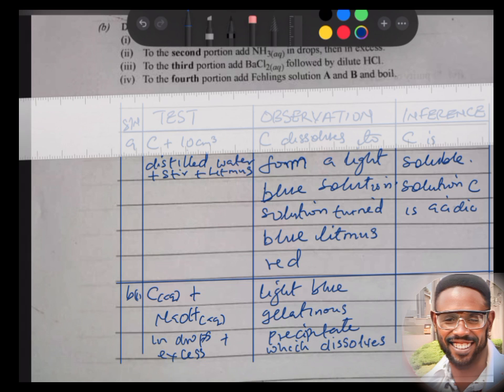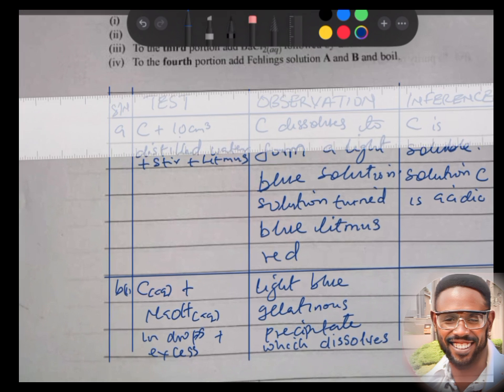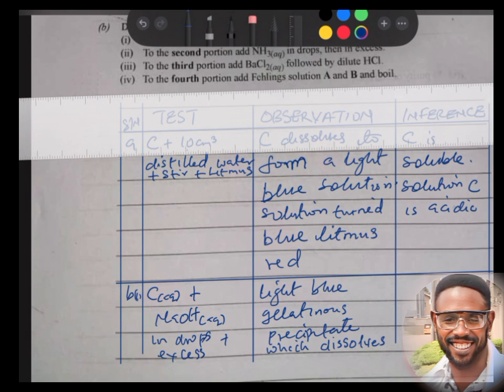The problem with sodium hydroxide, I encountered it honestly with my theoretical analysis, but in practical it's not true. It dissolves. Why is it dissolving? I don't know, and I'm sure I'm not the only one that encountered this. If you watched my live stream, when it dissolved, I was shocked. I had to make new sodium hydroxide, even after testing that what I have is sodium hydroxide, and it still dissolves in excess. Then after which it starts giving a greenish precipitate that starts turning even brick red or orange red, like detecting glucose. So I don't know. But here, they expect you to write which persists in excess, not which dissolves.